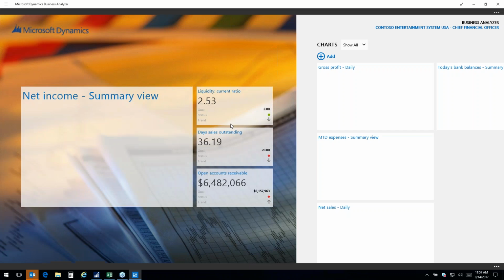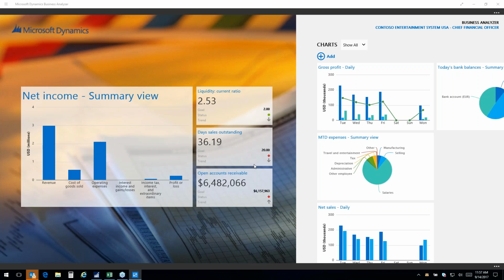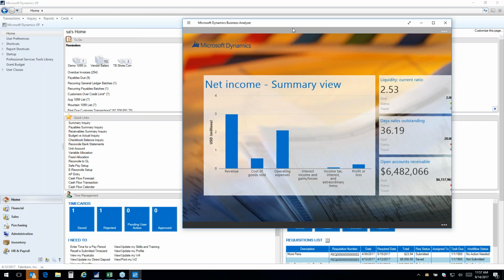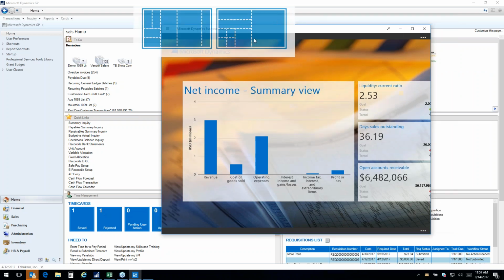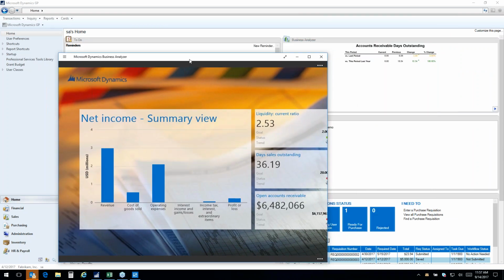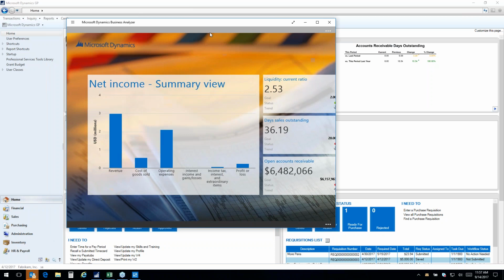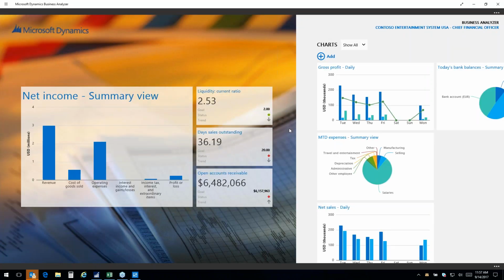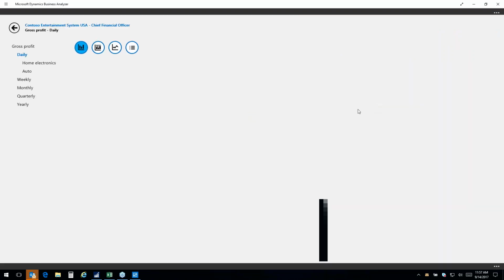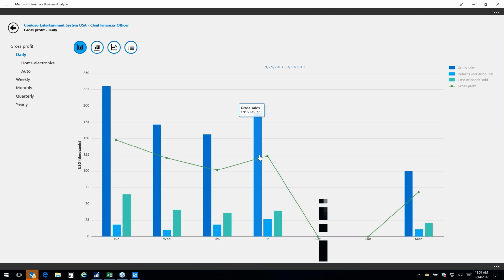Great question. While Ashley was chatting, you'll notice that I opened my Business Analyzer in another window. The window that you're seeing open here is a newer version than the one that I'm running in GP. This is today's Business Analyzer, same idea, just a lot more flashy. It's been updated quite a bit. And so, no, the Business Analyzer does not require a license whatsoever.